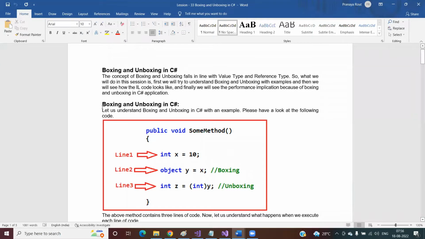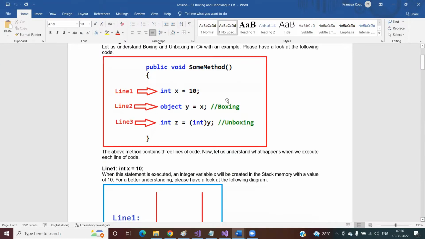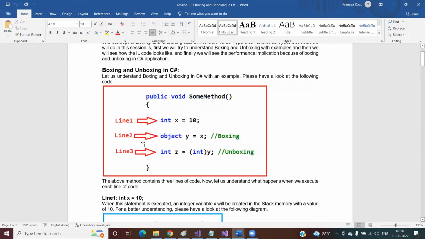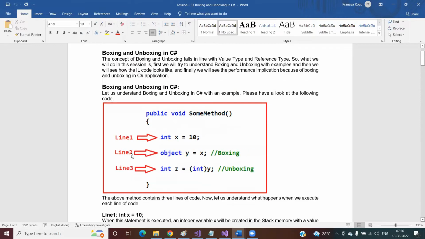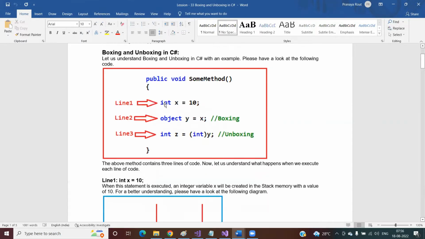Now let us understand what we mean by boxing and unboxing. This is a simple example, and here you can see I have three statements, three lines of code: line number 1, line number 2, and line number 3. The boxing and unboxing concept comes into the picture with value types and reference types. Here integer is a value type, object is a reference type, and again integer is a value type.